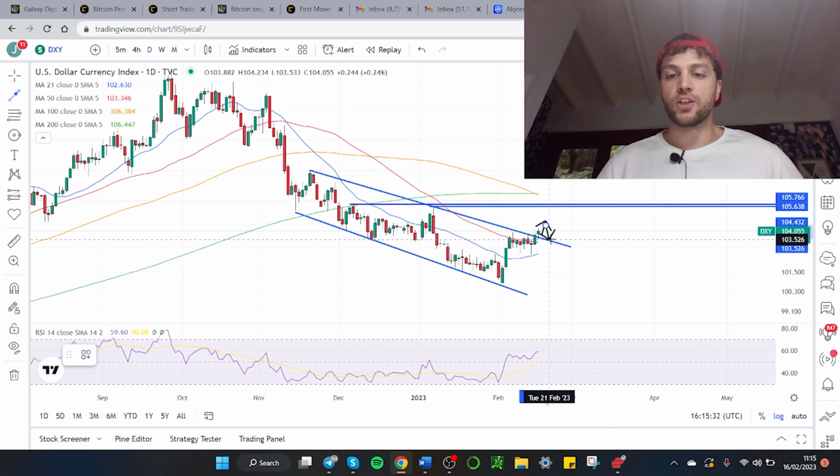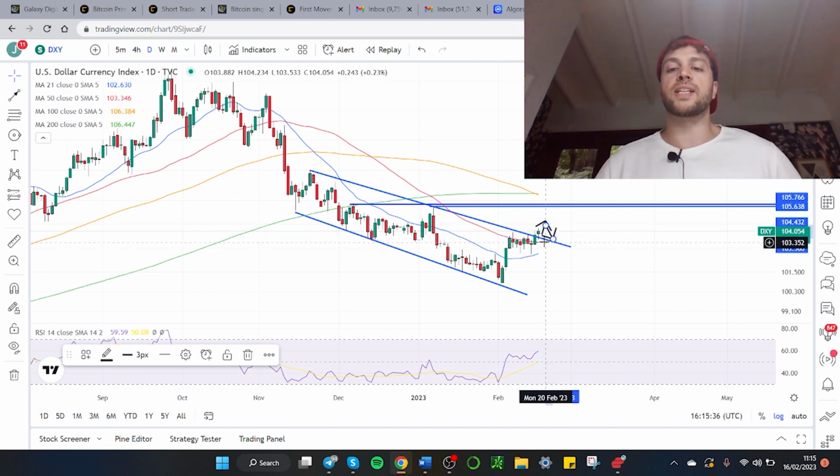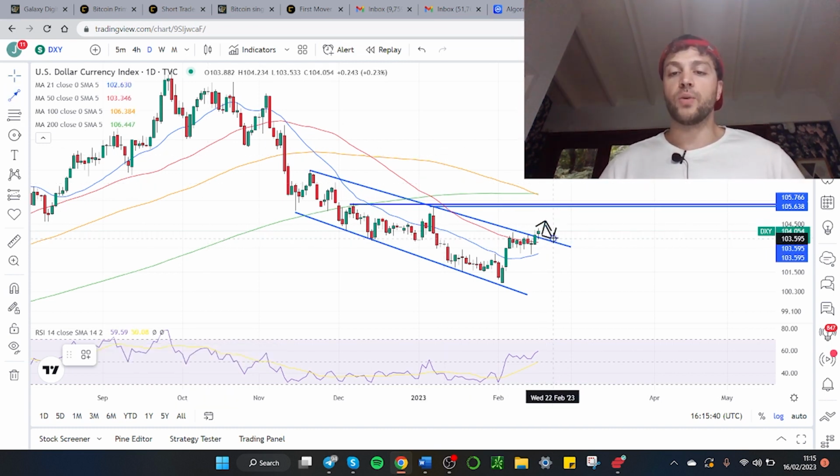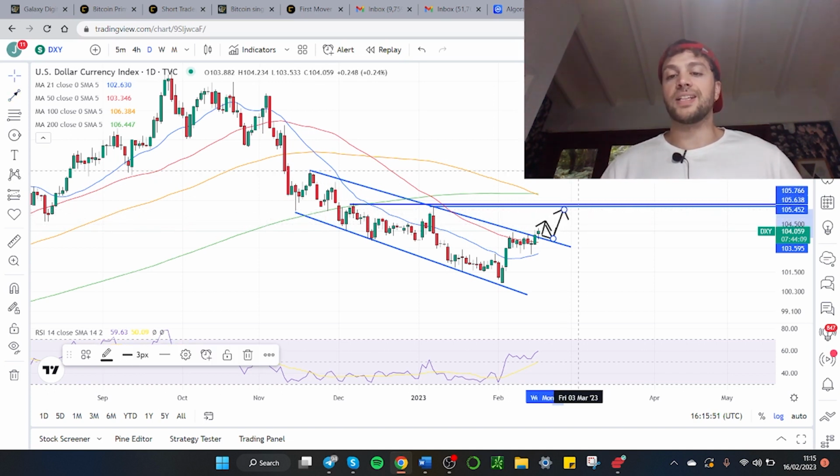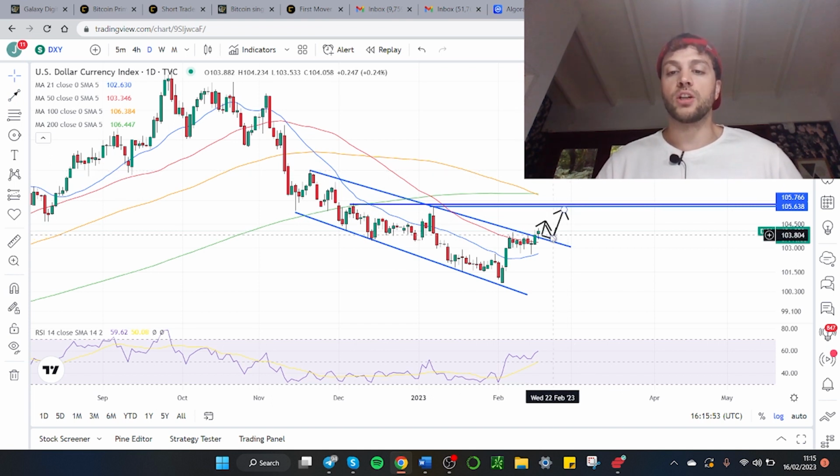But first, I want to see a bit more of a push higher, and then perhaps a bit of a confirmation. So maybe a push higher, then another fallback, a retest of this trend line, perhaps a retest of that 50-day moving average. And then if we push higher from that, back into the mid 104s or towards 105, that's when I think you get the confirmation. So that's the sort of move I'm looking for, looking to basically buy into a pullback into this 103.50 area pretty much.